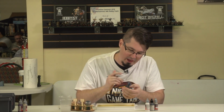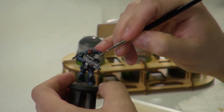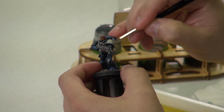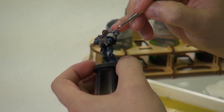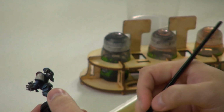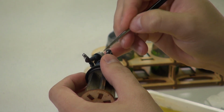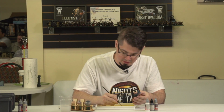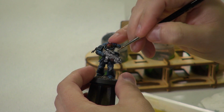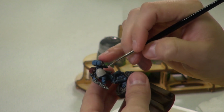All right, now that I've done that, I think my shoulder pad's ready for another coat. So again, I'm going to grab pretty thick gray, load up my brush, and try and knock out most of that blue, really dark, almost black blue on the shoulder pad. You don't want your paint too thick. You don't want to see your brush strokes, but you want it just thick enough to where you can get a nice opaque color in just a few layers.